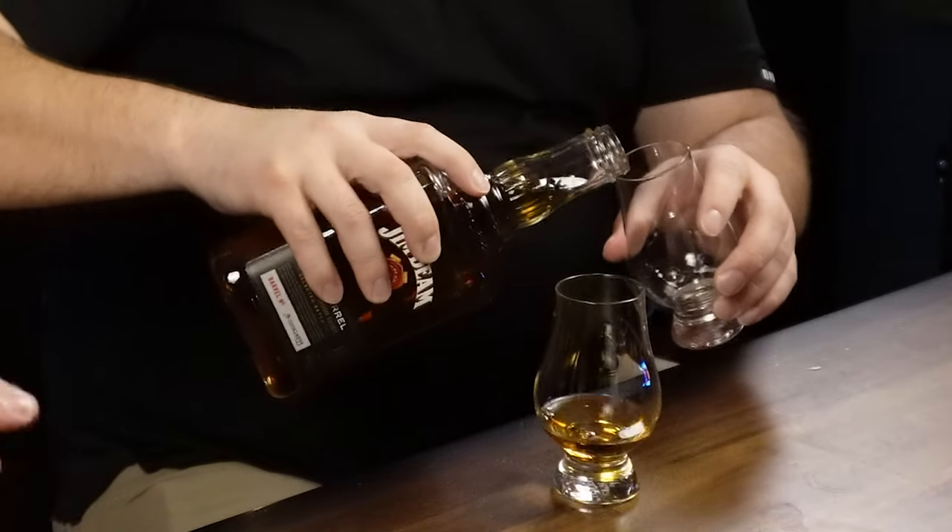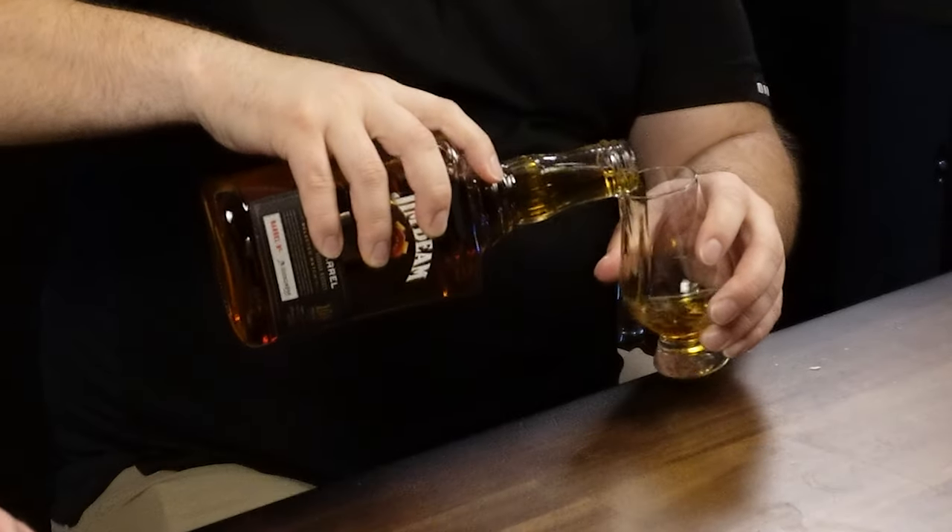It's a screw cap. Well, of course it's Jim Beam — what else would you expect? The Storytime Picks are screw caps too. This is 108 proof, not like a 90 or 80. This is not your normal Jim Beam white label. This is a Jim Beam single barrel coming in at 108 proof, while the normal white label comes in at 80, which is like the base.